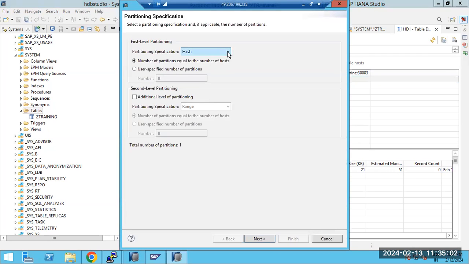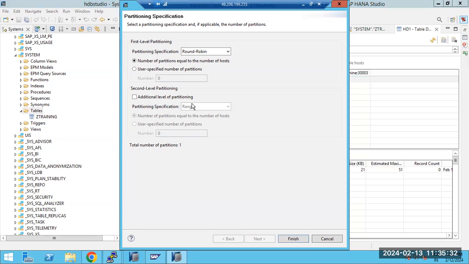Here hash partitioning is there, and you can also use round robin partitioning. Hash partitioning distributes the rows equally, for load balancing. If you choose multiple partitions, two or three, it will distribute the load equally. Table records will be split into three or four, whatever you choose.